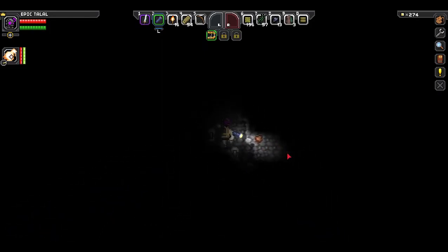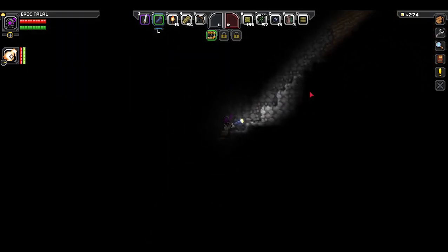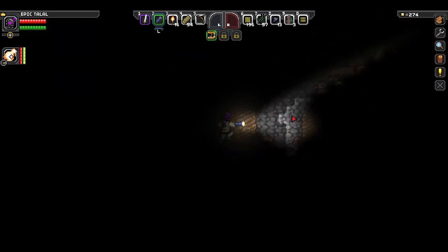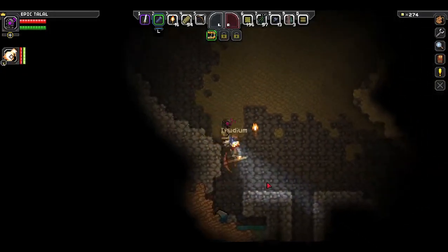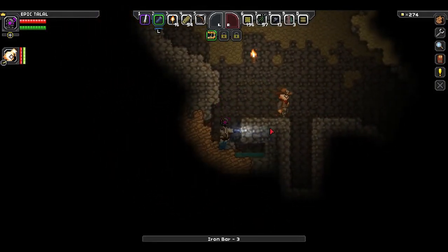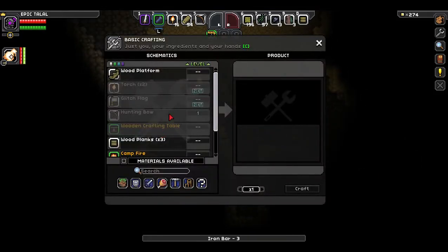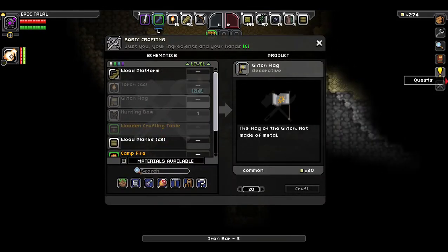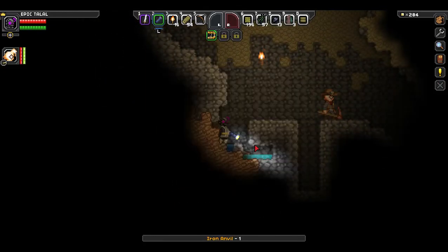Wait, I need to get iron. I'll give you like 3 iron bars, come here. Give me 3 iron bars. I need to make an anvil. Here. Hang on. They're over here, come here. They're down there. Down here, Talal. Hang on, let me... I need 3. Actually, I'll just give you an anvil and you can complete the mission. Dude, okay, give me an anvil. Hey! Now give it back to me because it's my anvil.